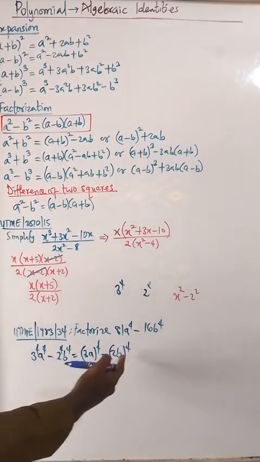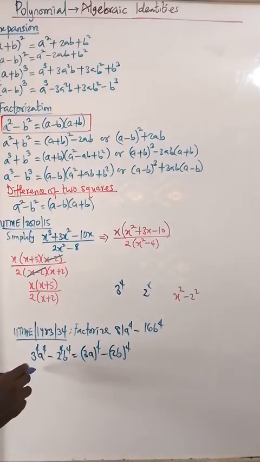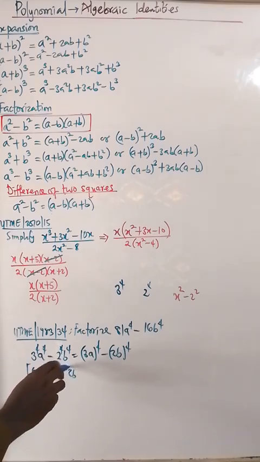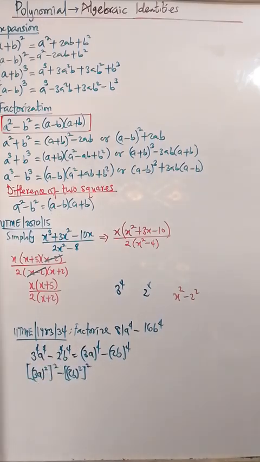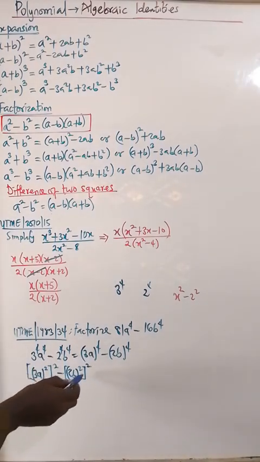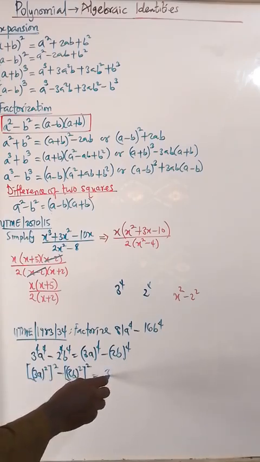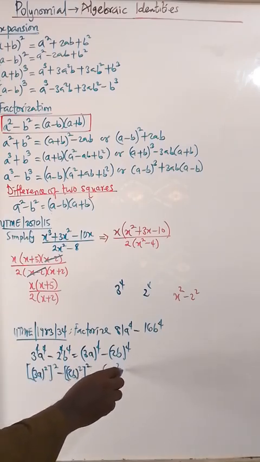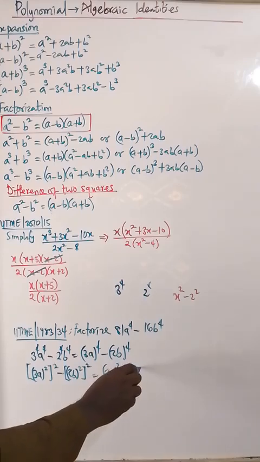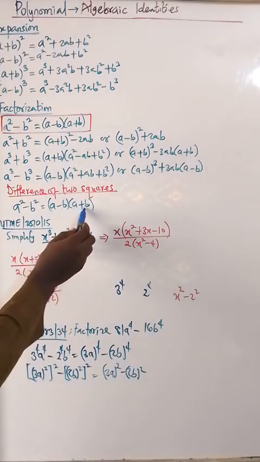We have to express it in 2. So 4 is 2 times 2. So that's 3a all squared to the power of 2, then minus 2b all squared to the power of 2. So what next? We can now apply difference of 2 squares. So everything here is 3a squared, 2b squared. So this becomes, we subtract this from this. That is 3a all squared minus 2b all squared. That is for subtracting. Then let's add.